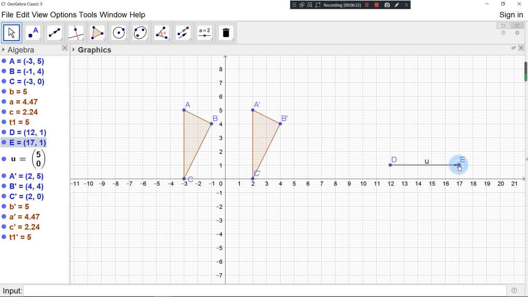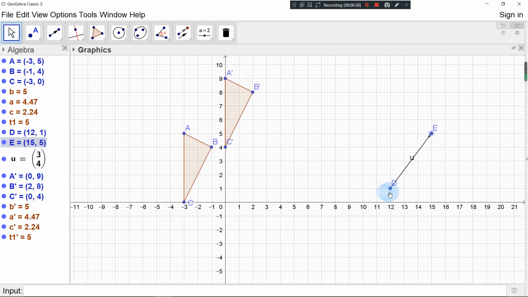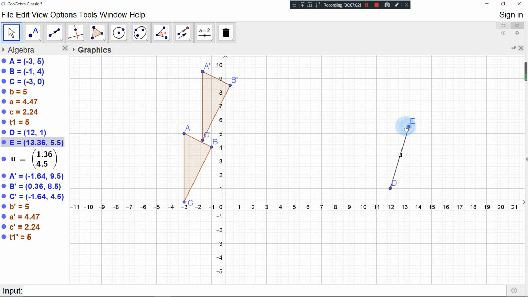If I move this arrow to go up like this, it means that 1, 2, 3 units go right. That's why you see a 3 here. And then 1, 2, 3, 4 units go up. So the whole thing will move 1, 2, 3, and then go up 1, 2, 3, 4. Okay, so how about you will see like this?